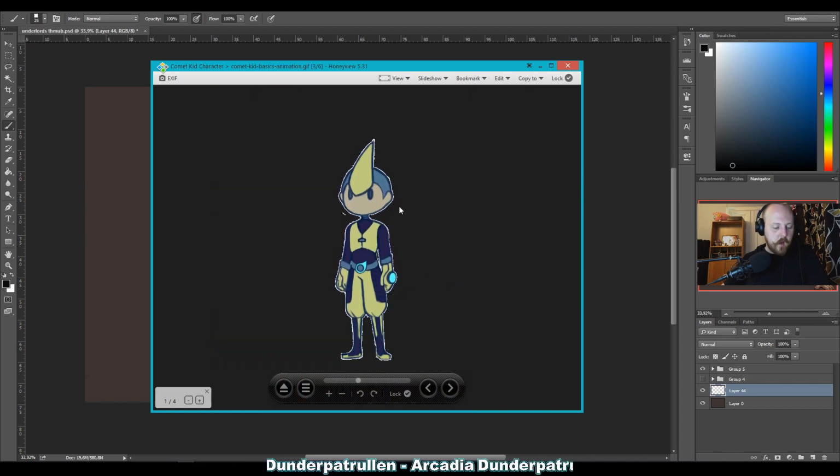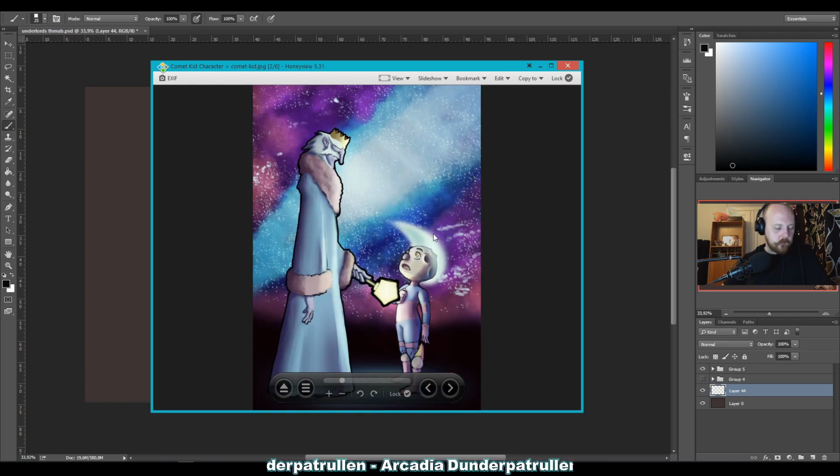This was me trying to decide how Comet Kid will look when he's small, right? So this is just a short idle animation I did. It was literally just tweening the body and the arms to make it look like he's standing there breathing or something. Yeah, that's about it.